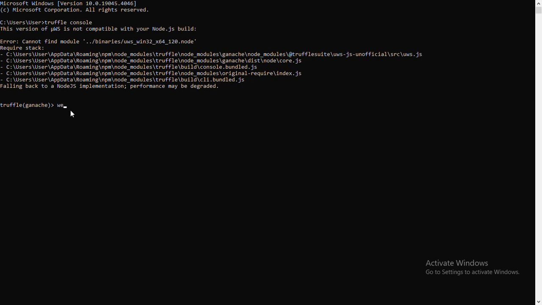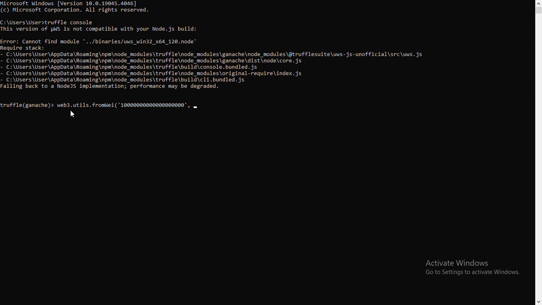So we're going to do a web3.utils.fromWei. So first things first, I'm going to put in the number we are going to be converting. So we're going to be converting, let's do 10 ether. 1, 2, 3, 4, 5, 6, 7, 8, 9, 10, 11, 12, 13, 14, 15, 16, 17, 18. So this is basically 10 ether in wei.